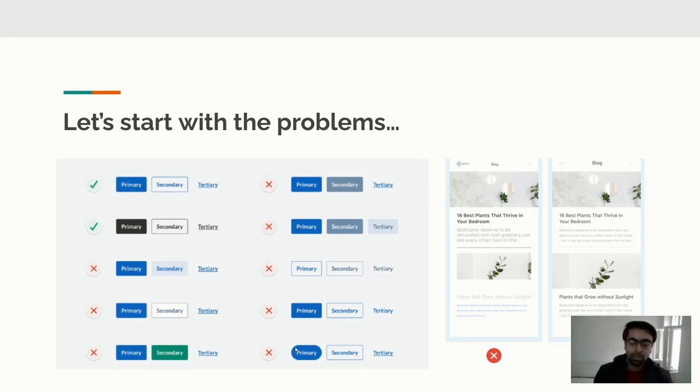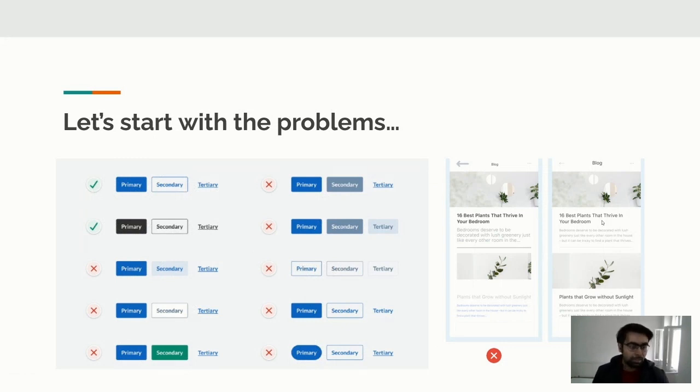The primary button here is a little rounded, and that's not what you want. And the primary button here is not in solid blue color. All these are problems, and this can happen if you are not religiously following all the guidelines, or if you don't have a design system.